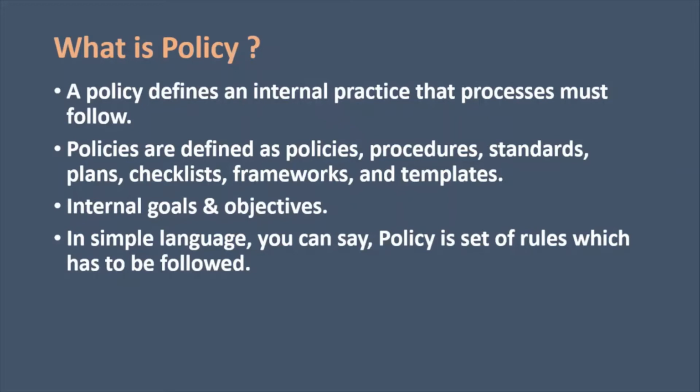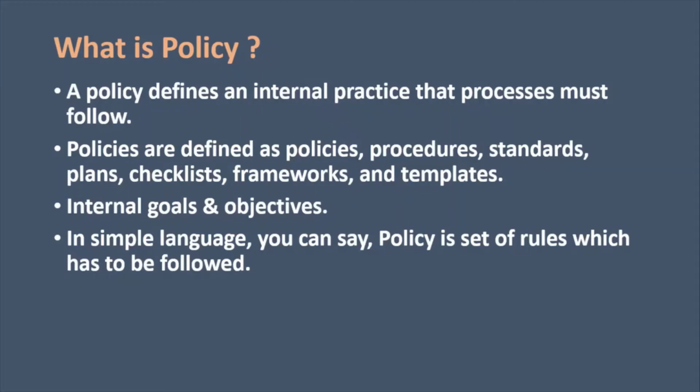So first, I want to let you know what policy is, so you could understand why we create policy. Policy defines an internal practice that processes must follow. Some of the processes we have in any organization have to be followed. Okay. So policy is mainly based on the internal goals and objectives of any organization. And policies are defined as policies, procedures, standards, plans, checklists, frameworks, and templates. So these are the types of policies. So we can define policy in terms of policies, procedures, and all these terms.